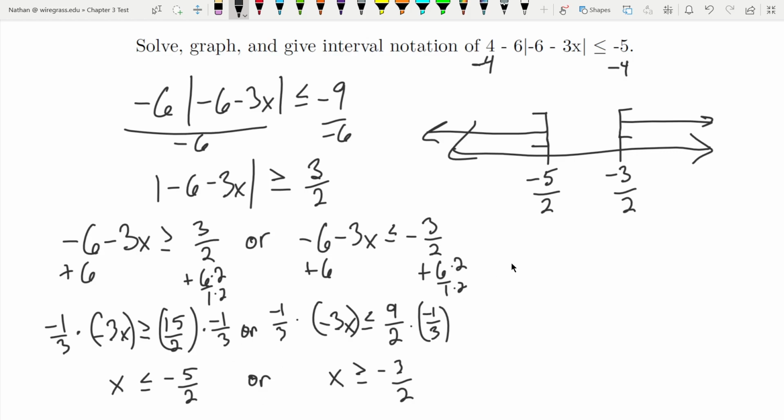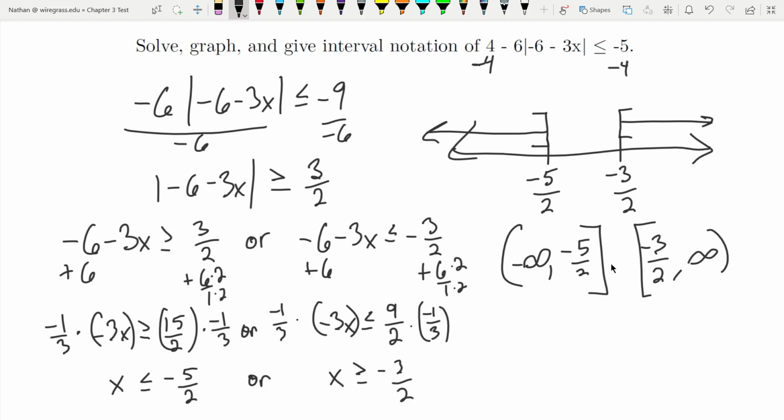This is an or inequality, so we're going to have to union these two things together into one answer. Okay, this interval, the smallest number here points down to negative infinity, so that's going to be the smallest number. The largest number in this interval is right here at negative 5/2. Infinity gets a parenthesis. Negative 5/2 gets a bracket. And this one, the smallest number here is negative 3/2. That gets a bracket, and then it goes on up to positive infinity. So infinity always gets a parenthesis. And we have to union these two things together. And there's my answer.